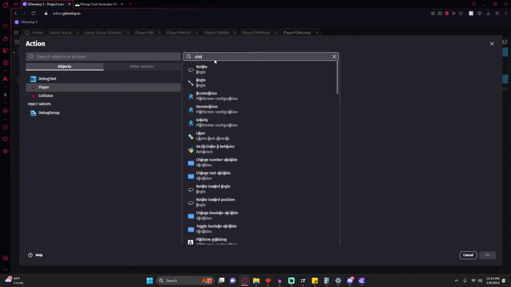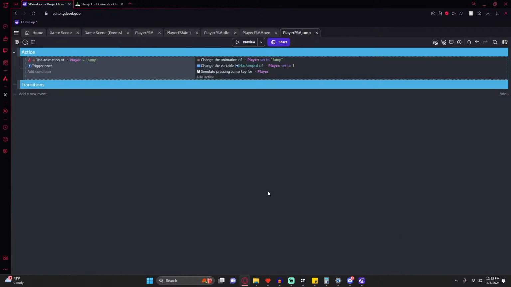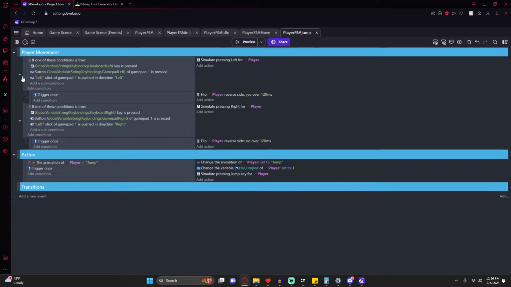We need to simulate an up press, or in this case, a jump press. So we're going to simulate the jump. Now, while we're in the air, we want to be able to move. If we don't add some movement script, we won't be able to move. So we're going to go into our move, and we're going to copy the player movement, and we're going to paste it into the actions.